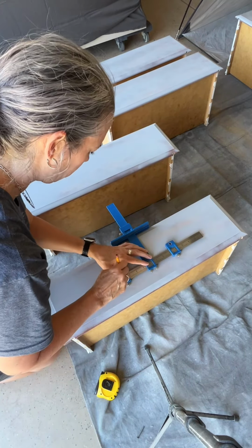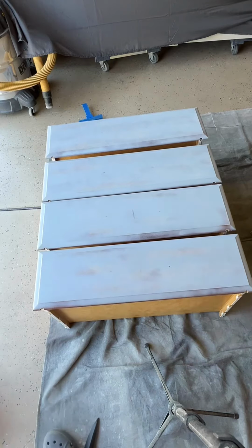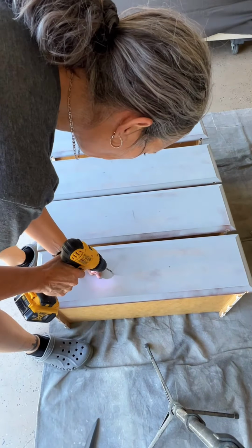And now I'm going to drill all the holes while I have primer, so if I mess up on anything, it's easy enough to fix, and I don't have to go back and fix my paint.